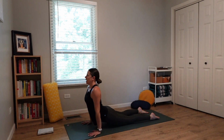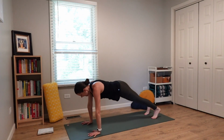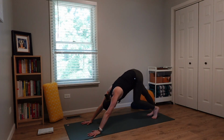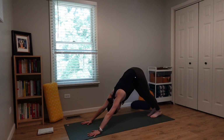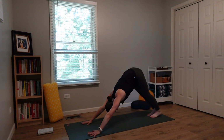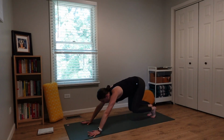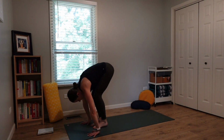Inhale, find your back bend. Exhale, downward facing dog. Full breath in. Full breath out. Inhale onto your tippy toes. Exhale, bend your knees, gaze forward, travel to the top.